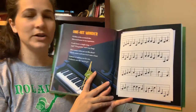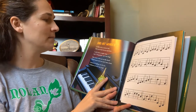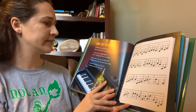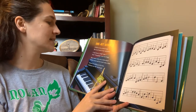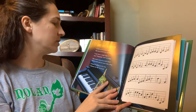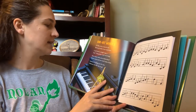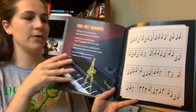One Hit Wonder. I'd like to be a concert star, but need more in my repertoire. I only know a single note, and chopsticks isn't very long. I only know a single song, and chopsticks isn't very long. How many notes are on this sheet? Think smart, and you won't miss a beat. Instead of adding row by row, columns are the way to go.